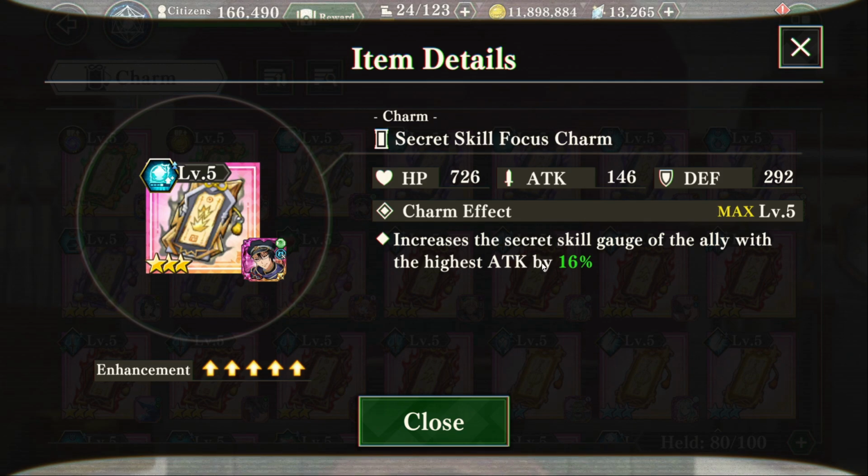This is the charm. So this, if you use it, and it's mainly used on a stacking protector most of the time, but every time you use your protector, whoever has the highest attack stat at that immediate moment gets an extra 16% alt gauge. And you can keep going. 16, 32, and so on. You can get a lot of protection gauge if you're cycling your protector a lot. And this is just free alt gauge.